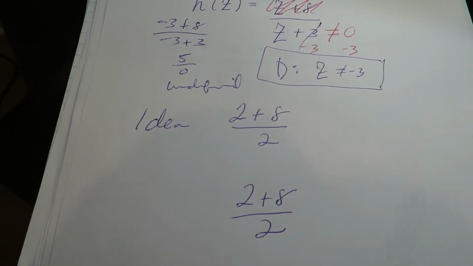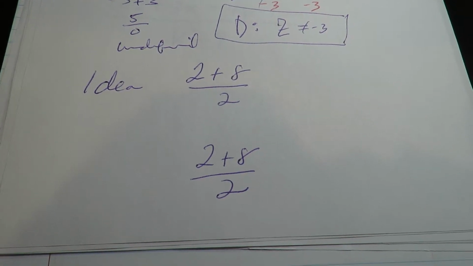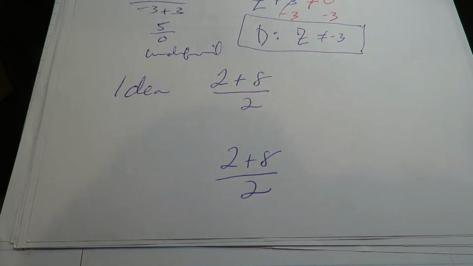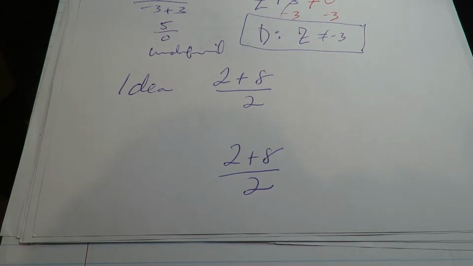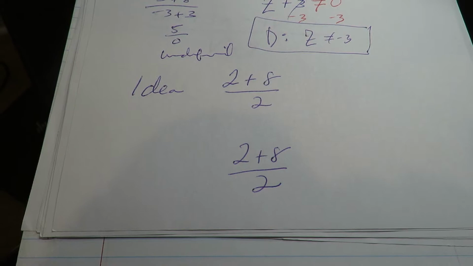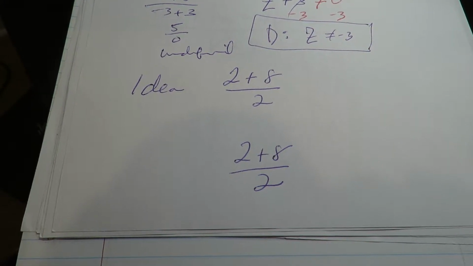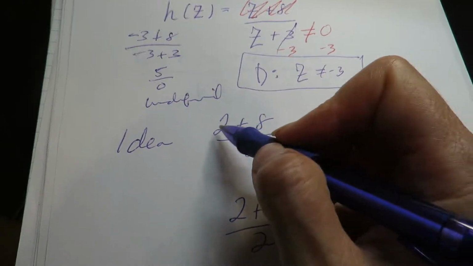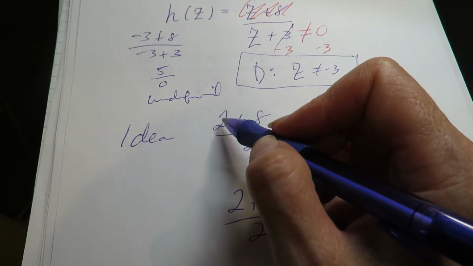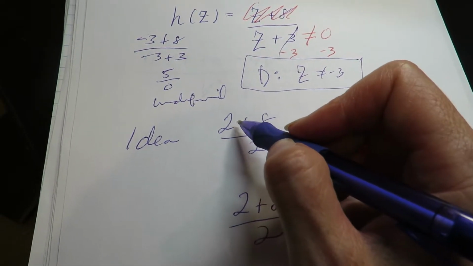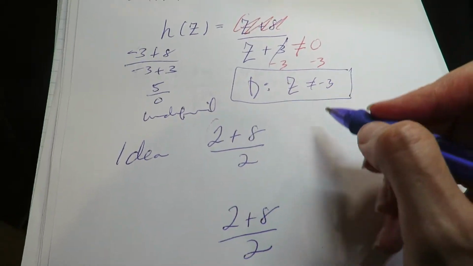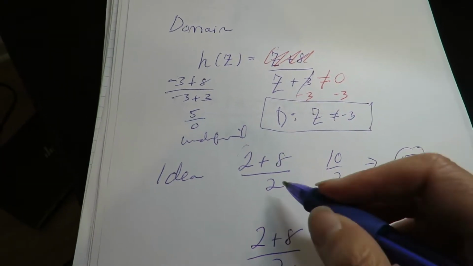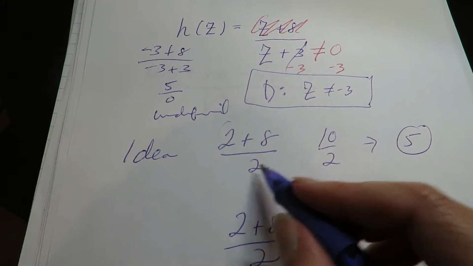All right, now this is really important, and I think this tends to confuse people. The biggest mistake people make with simplifying is that they reduce over a plus or minus, and you can never do that. That never works. So let me just show you here with just real numbers because it'll help you. Order of operations, this is sort of nested up here. I'd have to do this first. So this is 10 over 2. So this is 5. The accurate answer to this is 5.